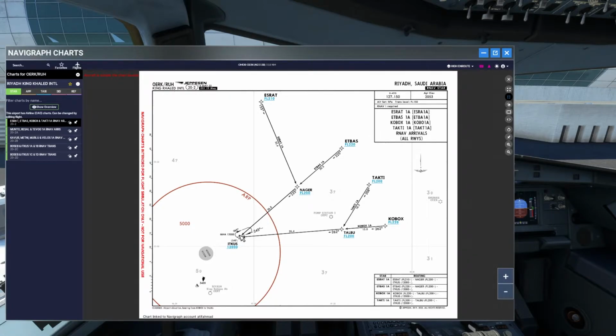If you look at this diagram and this chart, you can clearly see that once I'm here at ITCUS, I'm just trying to keep it simple for this example, then the runway is over here, so you have to be in a straight line. In order to come to a straight line, they could have made it like this, that you turn left and then you go in a straight line and then you come back. But over here in the charts, you can see it's an arc. So just 8 miles away from this runway or the VOR, you actually fly in an arc like this, and then once you are aligned with the runway, there's a straight line, then you turn right and then you perform the landing. So it is like this.